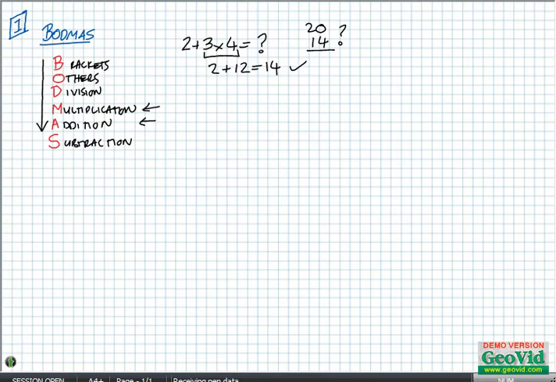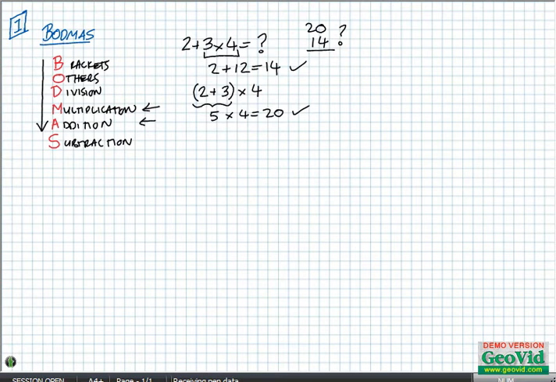By the rule of Bodmas, if we introduce brackets, we can carry out the addition first. So if we have the equation we had above, and we introduce brackets here and here, then that alters the equation. So we know that brackets comes first, so we perform this first, followed by the multiplication, which gives us 5 multiplied by 4 to give us an answer of 20. Okay, so from this we can see how important it is to recognize what operators you have within an equation to ensure that we calculate the correct final answer.